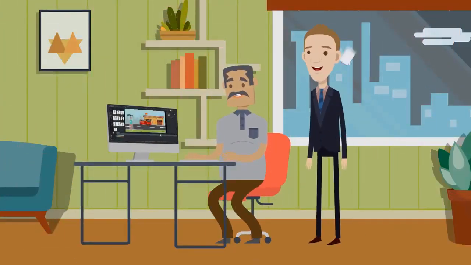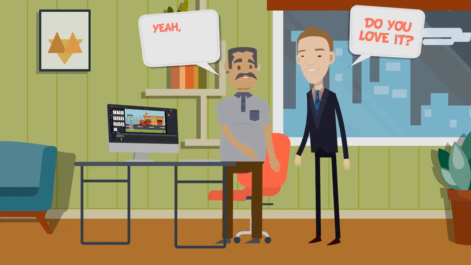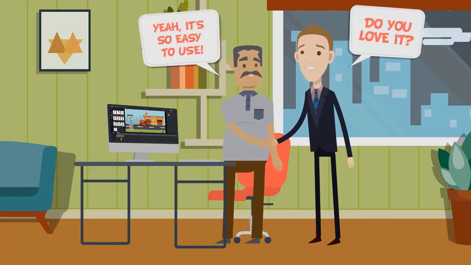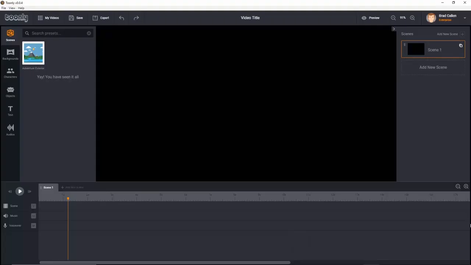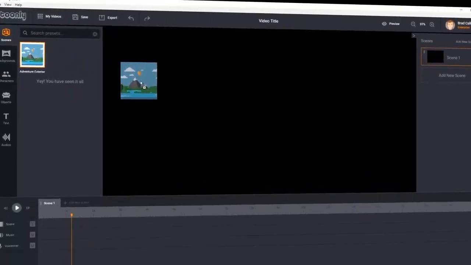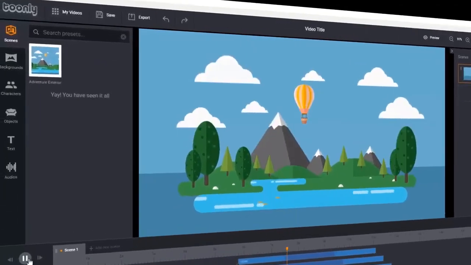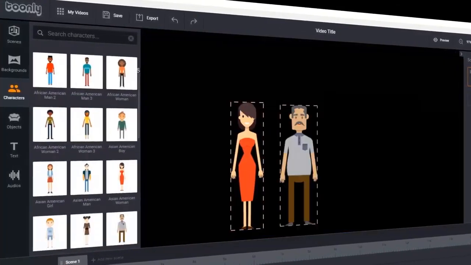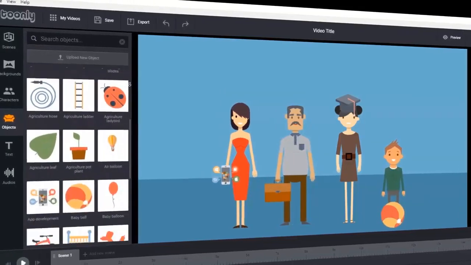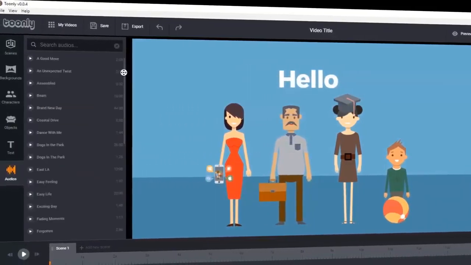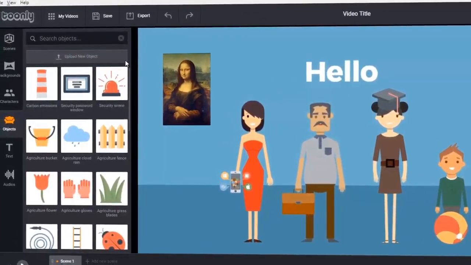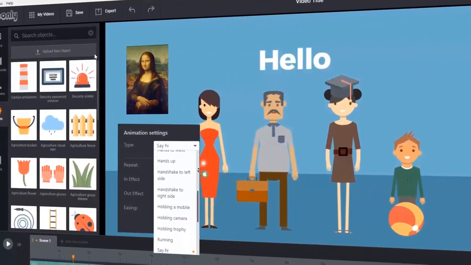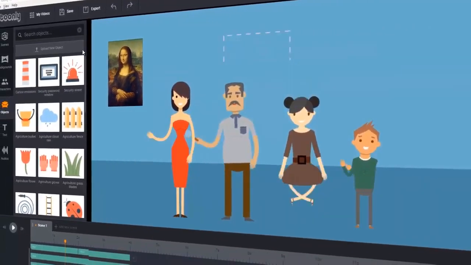Not only is Toonly super affordable, but it's really simple to use, even if you have absolutely zero technical or design skills. Let me quickly show you how it works. Once you open up Toonly on a Mac or a PC, you'll click on the button to create a new video. That takes you to the Toonly dashboard, and as you'll see along the left, there are done for you scenes you can drag and drop onto the canvas, different backgrounds you can choose from, tons of characters of various ethnicities, hundreds of cool props, your choice of fonts, and plenty of royalty-free audio tracks to set the mood for your video. Also, you can upload images, fonts, and audios, and you can even select from lots of different animations for your props and characters for the ultimate in customization.